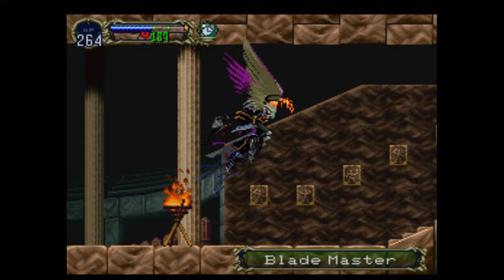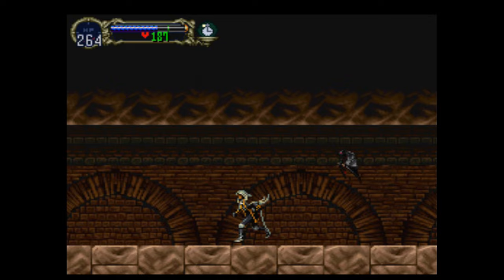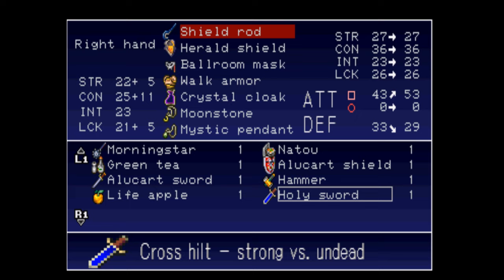Okay, let's get that one. Alright, nice little secret around here. All right, here we get the Holy Sword for that. Let's take a look at that. Holy Sword. Cross-hilt, sword strongest against undead. Ooh, it even does a decent amount of damage.